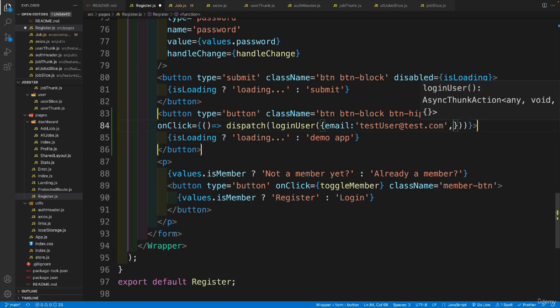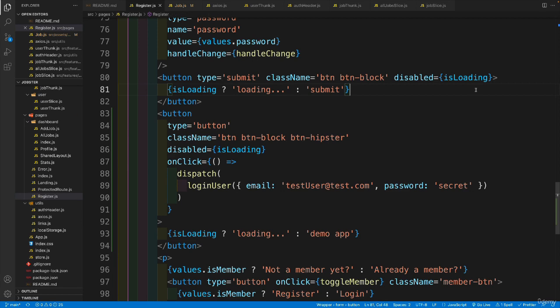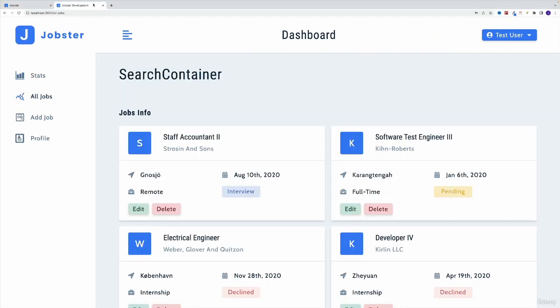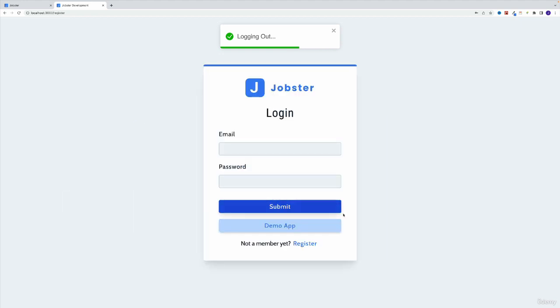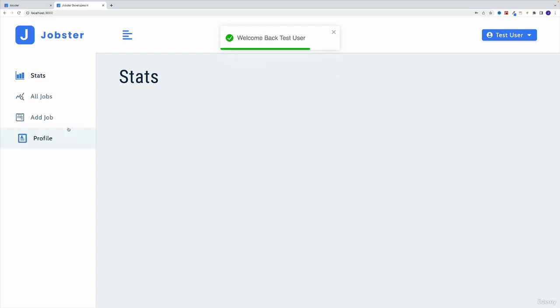And then also we have the password. So we'll say here password, and that one is equal to secret. Let's save it. Now let me navigate back to the browser, then log out, and we should see the demo app. And then once we click, of course, we can log in with the test user and start working on the stats page.